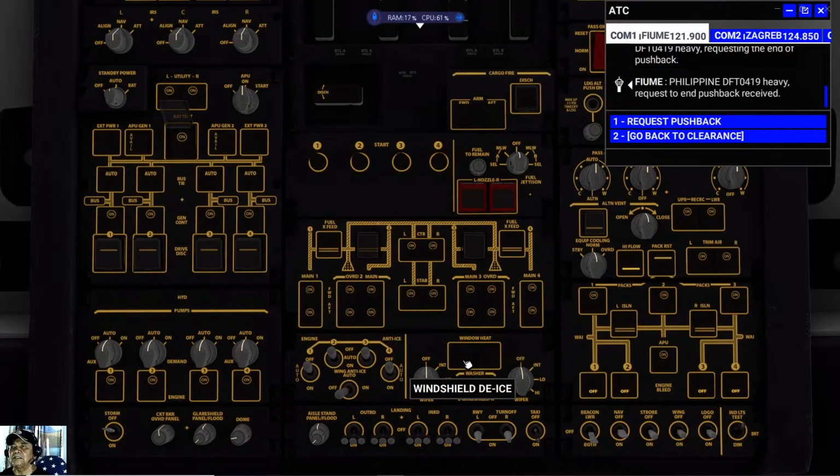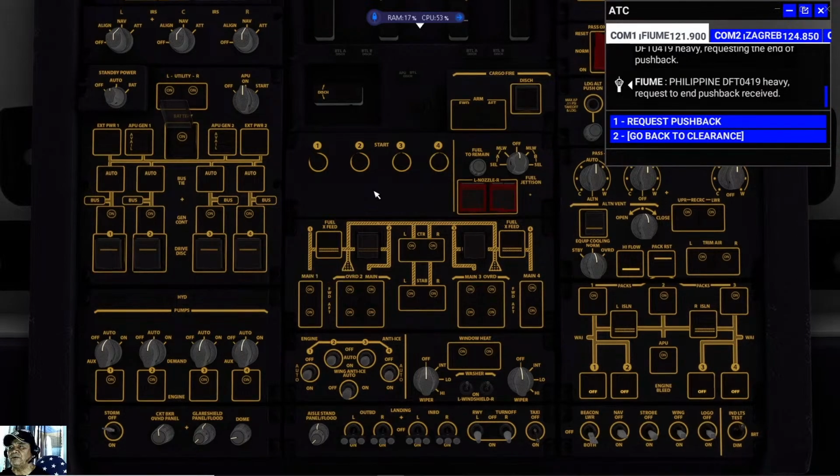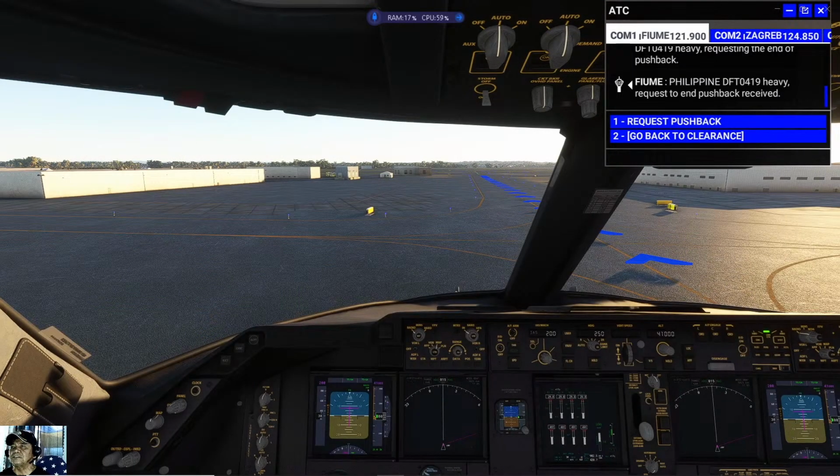Window heat is on, the icing is all in auto, much better in auto, you know what I mean, because on auto the engine itself, the automation of the icing will be on if needed.